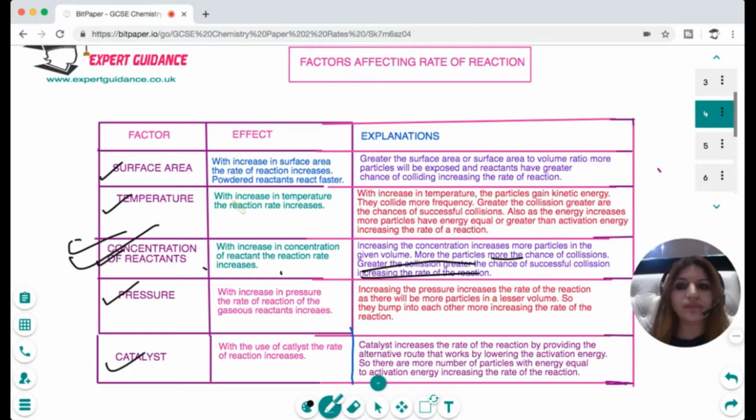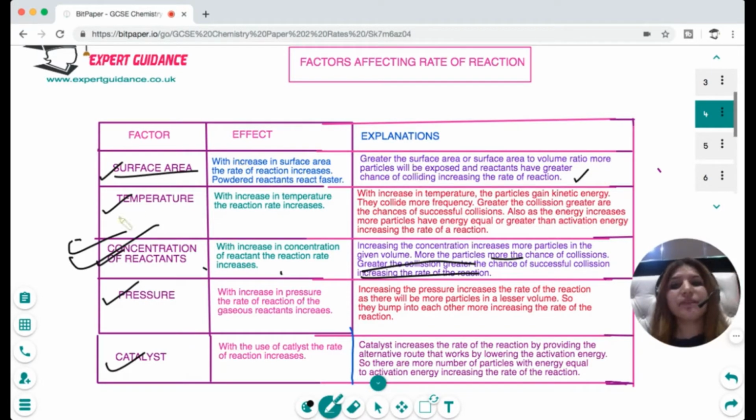In a similar way, when you talk about surface area, when you increase the surface area or surface area to volume ratio, the reactants are very exposed to each other. So the more the reactants are exposed to each other, the more will be the collisions, and more chances of collision increase the rate of reaction. So that is why, rather than taking a zinc mass or any reactant mass, you take lumps of it, or powdered reactant, because when you do it in a powdered form, you're increasing the surface area to volume ratio, so there are more chances of the reaction to take place.